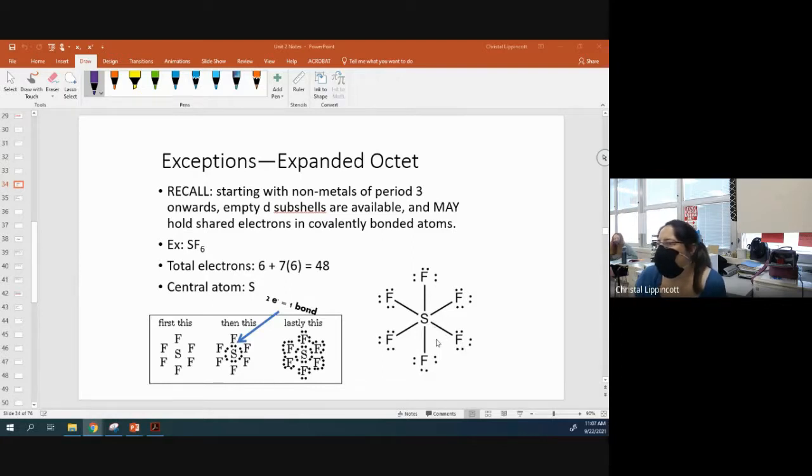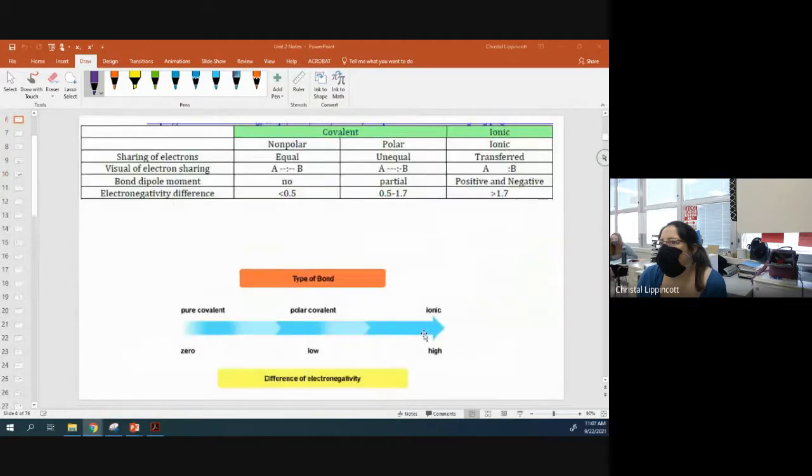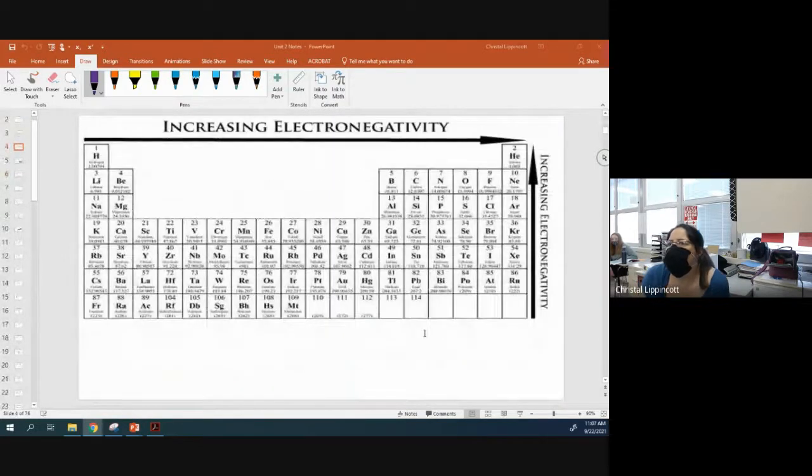So they can accept more than 8 valence electrons. So for example, this sulfur here has 2, 4, 6, 8, 10, 12. And the reason it can do that is because it can expand into, here's my periodic table, this D block. Because remember, right here, what level is this stuff in right here? 3. Okay. So these are in the 3 as well. So they can expand and bond into this D level.